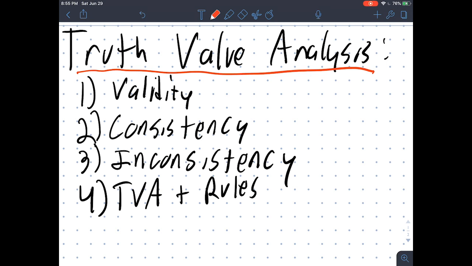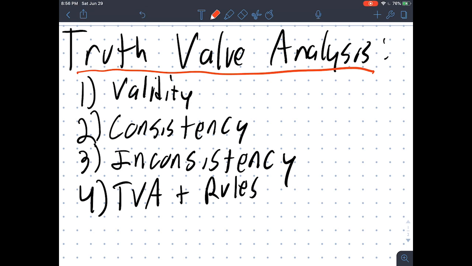You'll have to do it many times on tests going forward. Truth value analysis is the game that we're playing, and we're going to learn the rules for doing it.